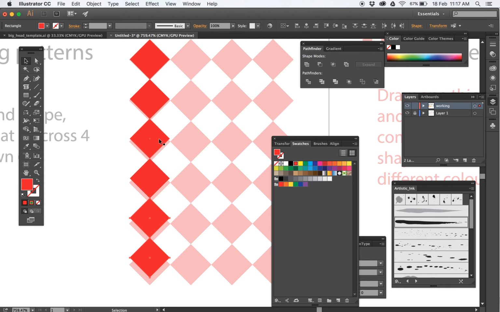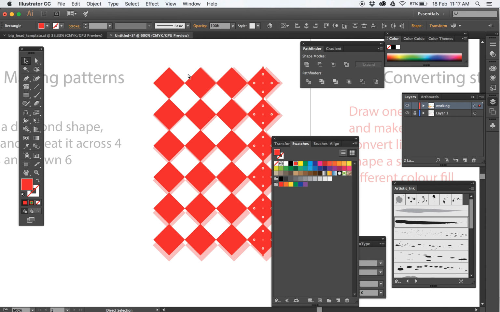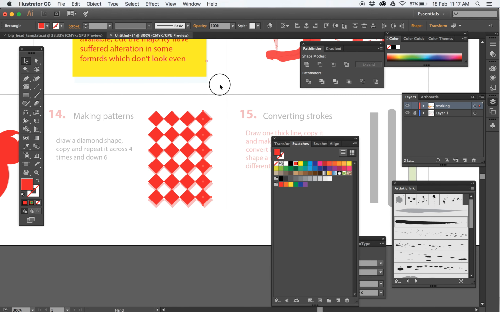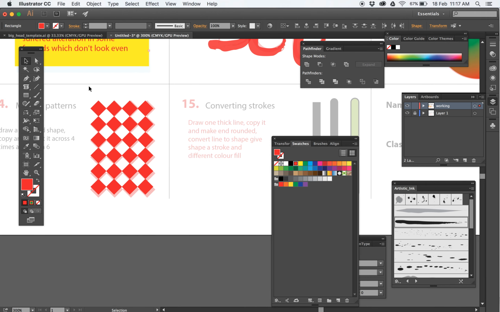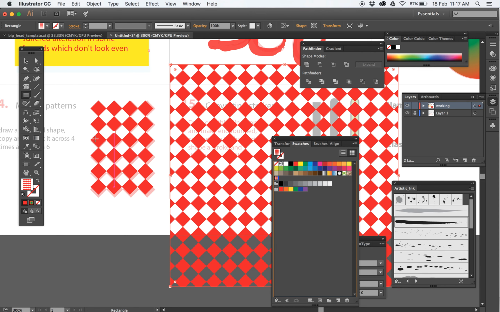Okay. And Command D will just duplicate it. So grab all of those things, Option Shift copies that across, and Command D will just duplicate it over. It's not exactly underneath, but it is what I've got. Okay. There's another trick to that while I'm at it. If I drag that into the Swatches palette, it'll make a pattern swatch. So if I now draw a shape and click on the one that I just did, it'll place that so you can make your own fill. We'll do this later down the track, but that's very helpful.